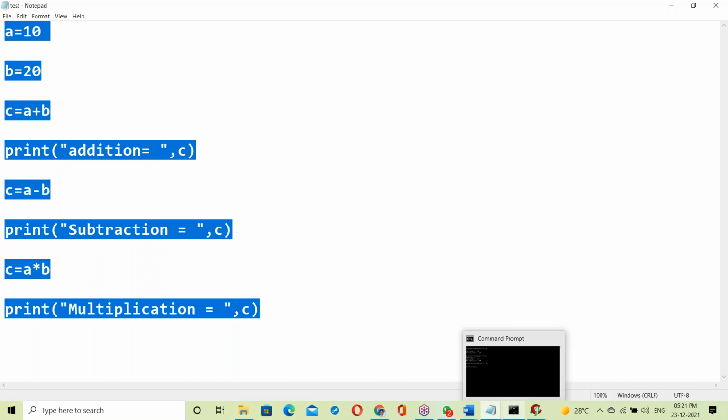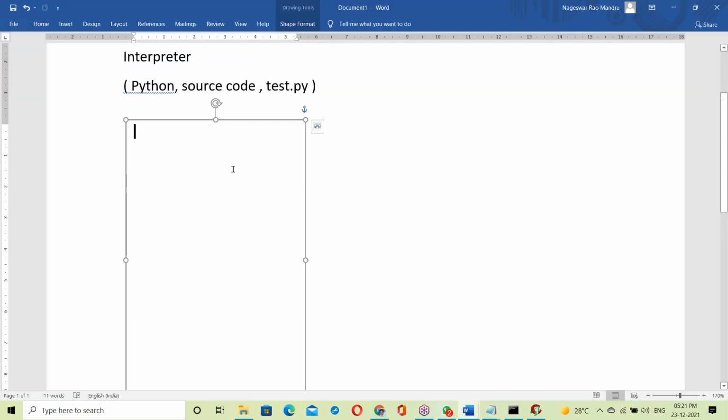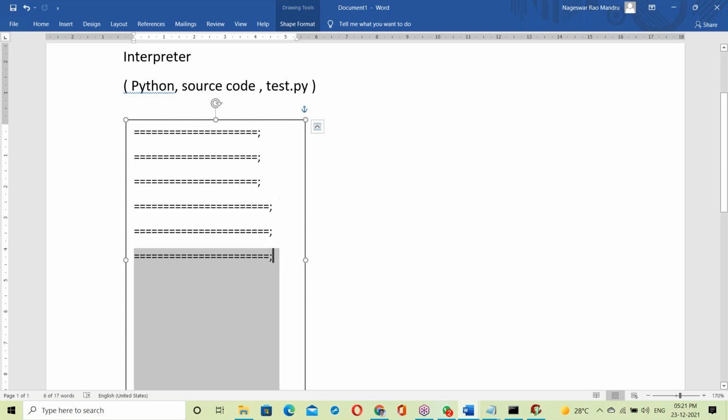These are your program statements: first statement, next statement, next statement. There are some statements in the Python script.